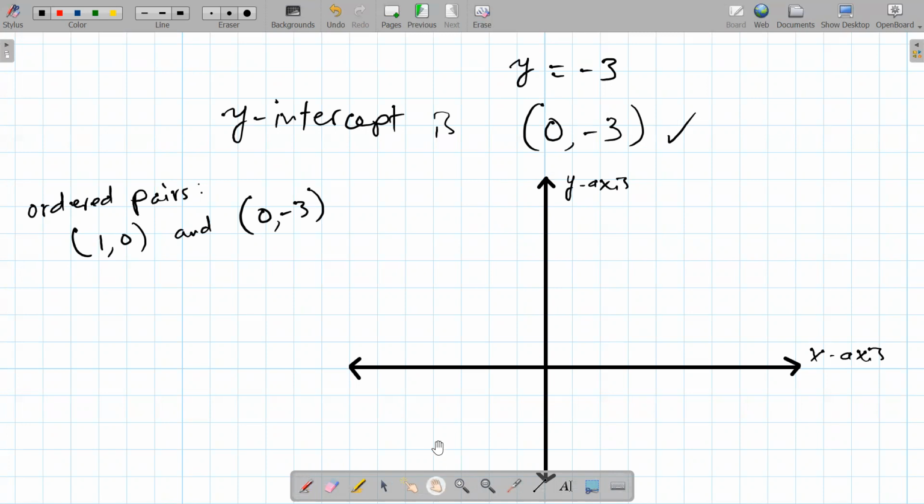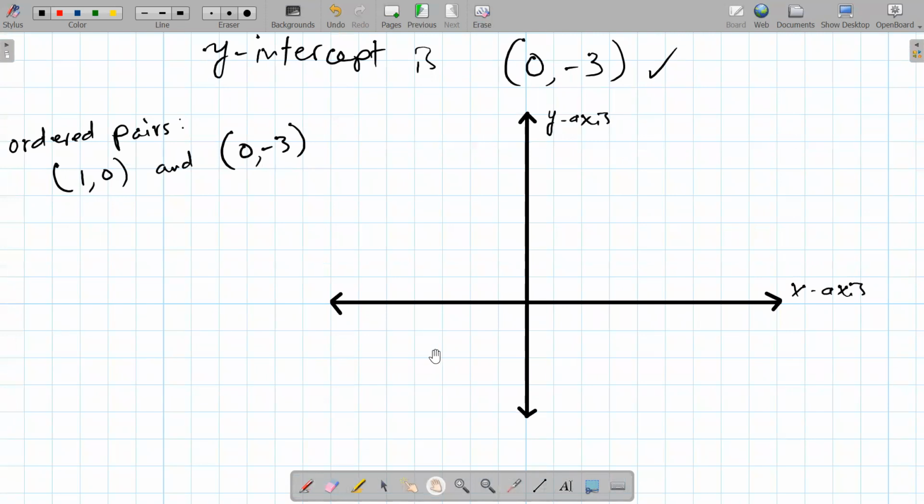Remember that by the system, as you move from the origin and you go to the top, as if you're going to the north, the y values are always positive. And then when you move down, the y values are negative. Similarly, it's the same for x. On the right side of the origin, you get positive values, and then on the left, you get negative values. So basically, that is what it is.